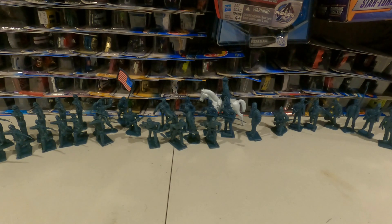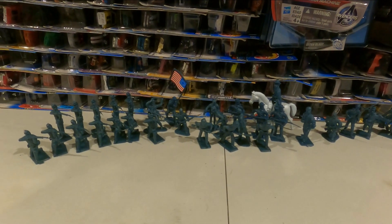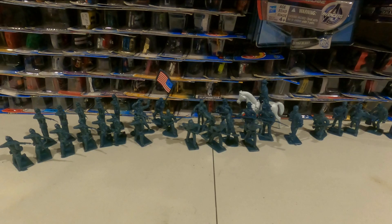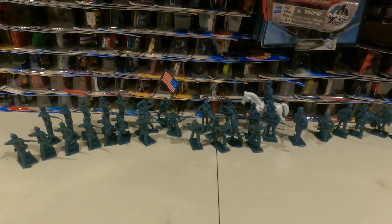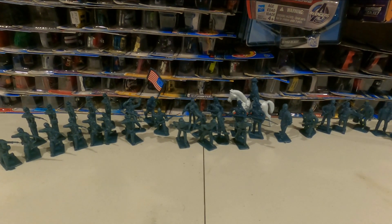What we're looking at here is the Union Army — some in the South at the time would call them the Yankees. I'm going to show you basically what you're going to be getting here. It's not the largest army men set I've ever offered. I call it in my units Division 5 because it's a medium tier, and that Division 5 tells you how we keep track of how many I've currently got listed for my collectors. These are in the blue uniforms.